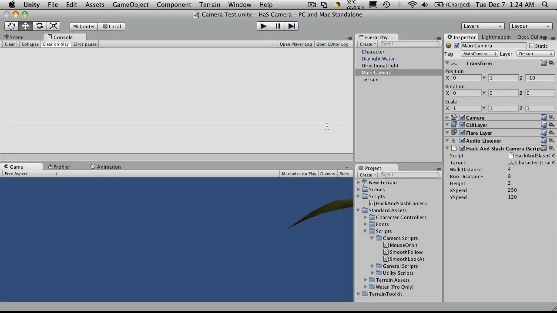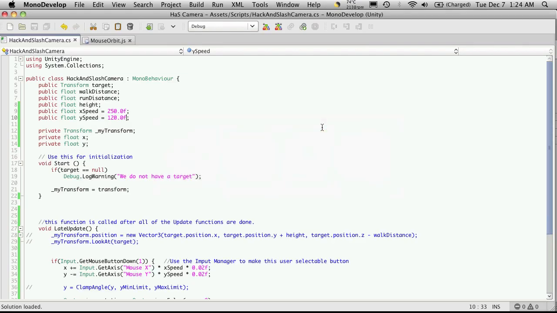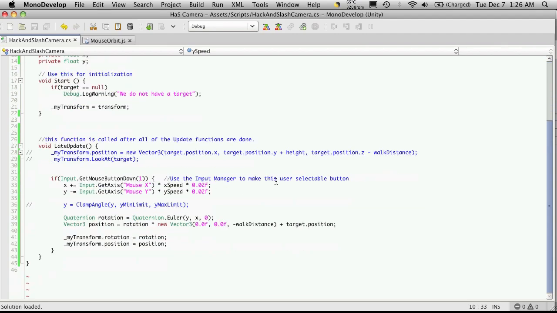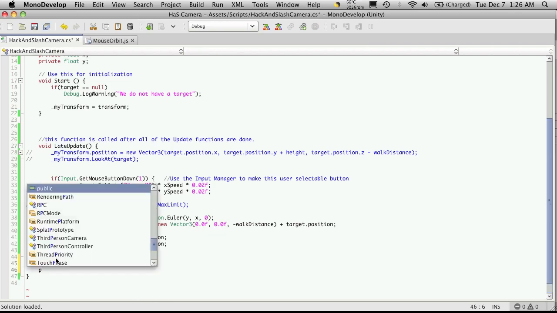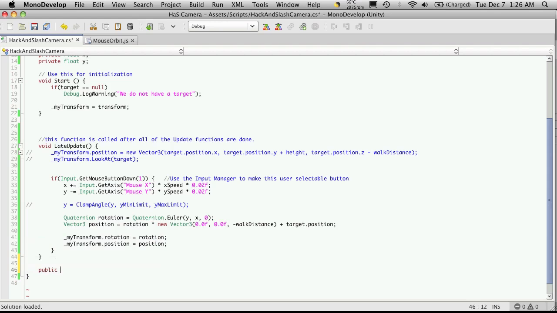We're just going to set up a Boolean value for it. So let's stop that. We'll go back into Model Develop. And those two lines we originally commented out, I'm going to put them in their own function for now. I'll make it a public function for now. It's not going to return anything, and I'm just going to call it camera setup, which will not take any variables, at least not yet.